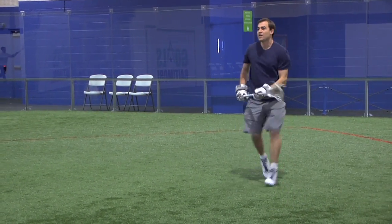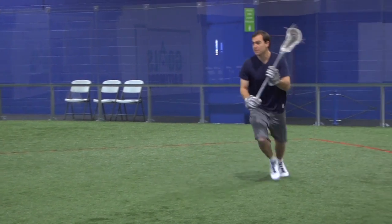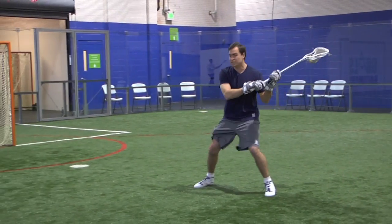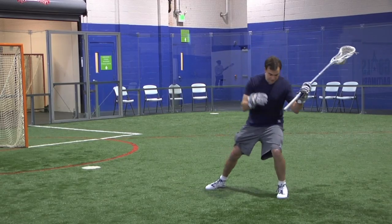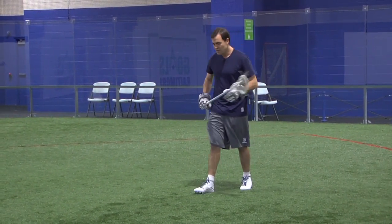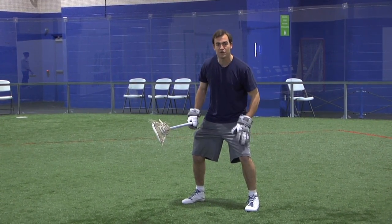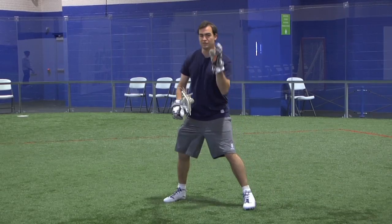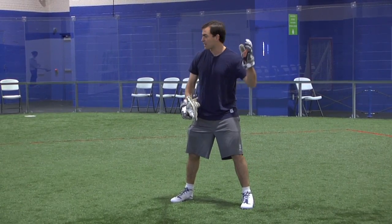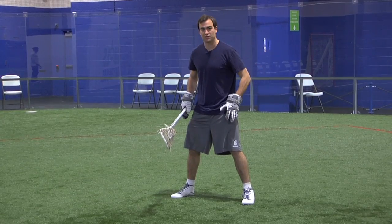Whether I'm backing out, I want to be able to catch that ball in a shooting position as quickly as possible. Stepping into it, same type of thing, catching that ball in our shooting position. And to do that, we've got to move our feet. So that's the feet part of things. If we get there, we've got a good base, we land with the weight on our back foot no matter where we're moving, and we move to catch it by our ear, we'll have a much better chance of getting that shot off quickly. So that's setting ourselves up for success with our feet.